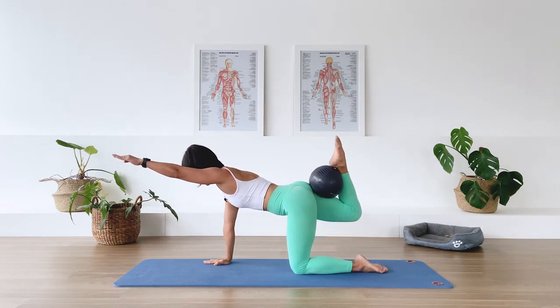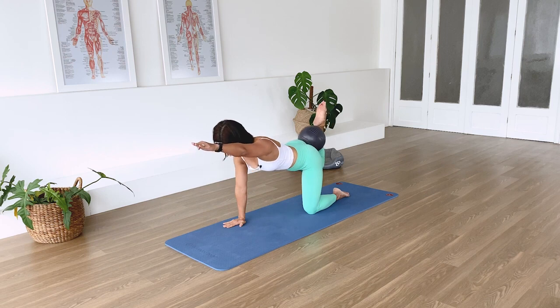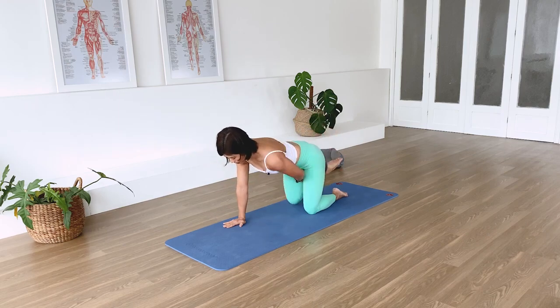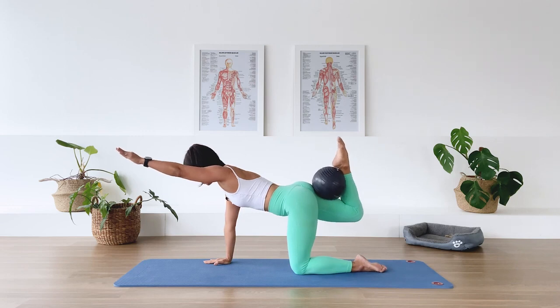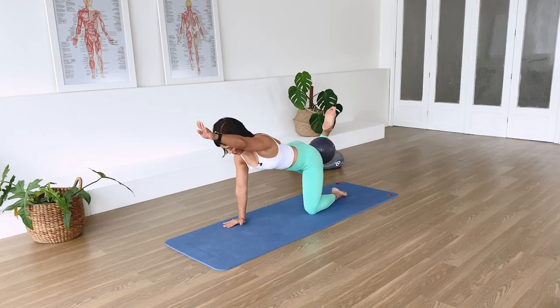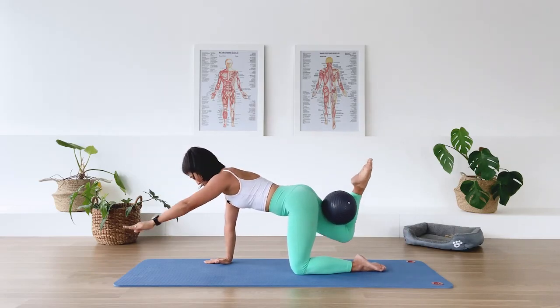2, and lower. 3, 4, and last 5, hold, little pulses, 10, 9, 8, 7, 6, I'm losing the ball here. All right, 6, 7, 8, 9, 10, and bring it down.